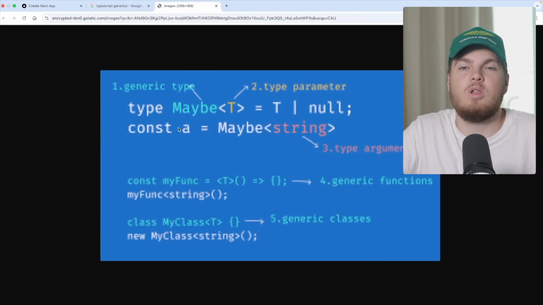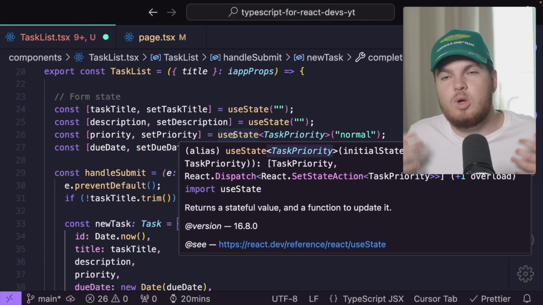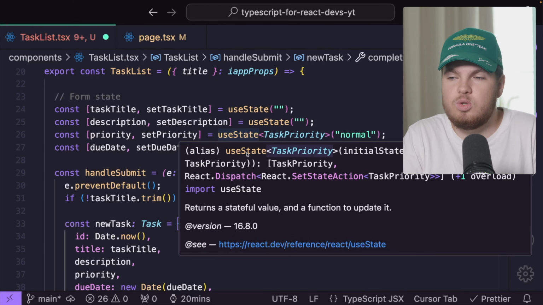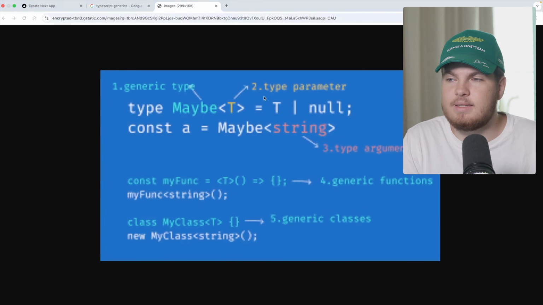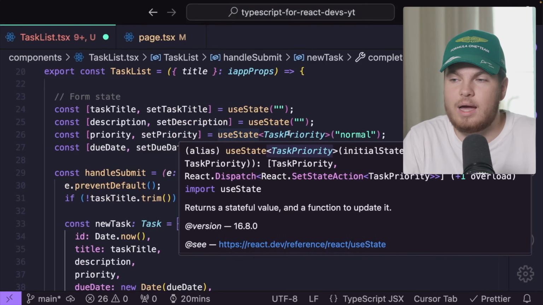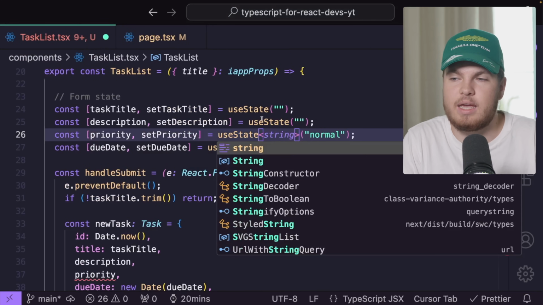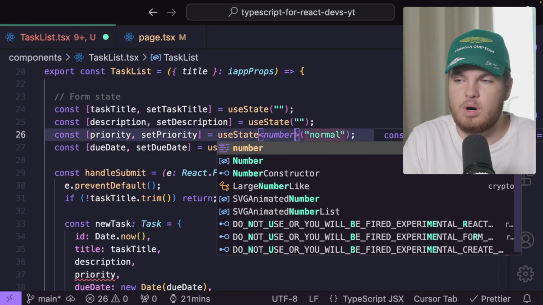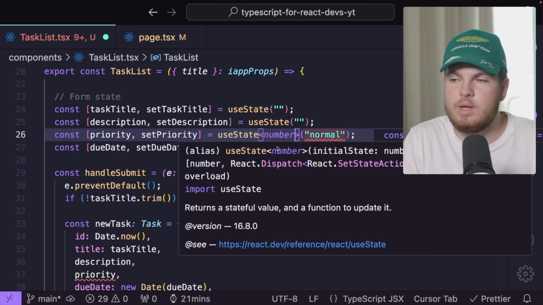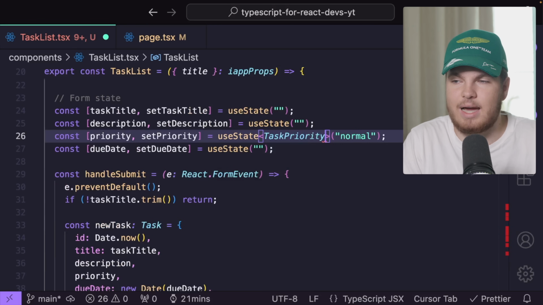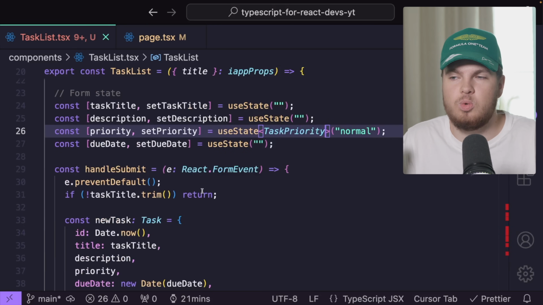And that's the same logic with our useState hook. You can pretty much think of a useState hook like the type. This useState hook at the end of the day has the same type parameter of T. And now we want to pass something for this type. So you could also add a string, for example, right here. Again, if I hover over useState, we now have a string. If I pass a number and hover over useState, we now have a number and we expect a number. Or again, we can add our TaskPriority, which is a union type.